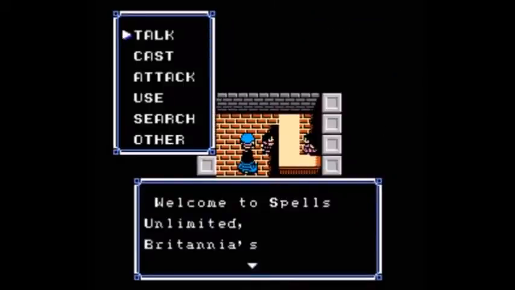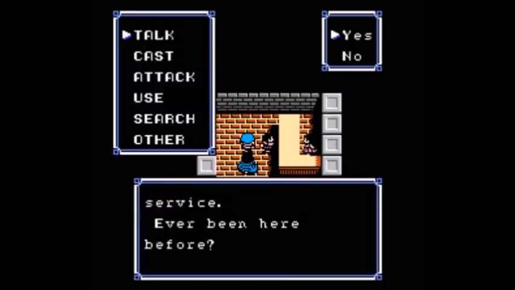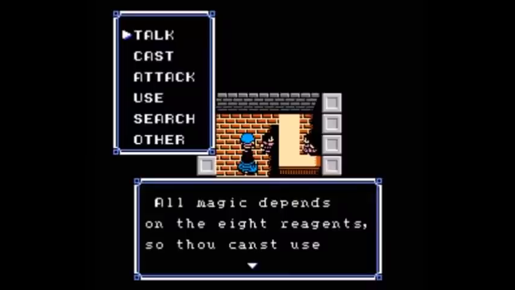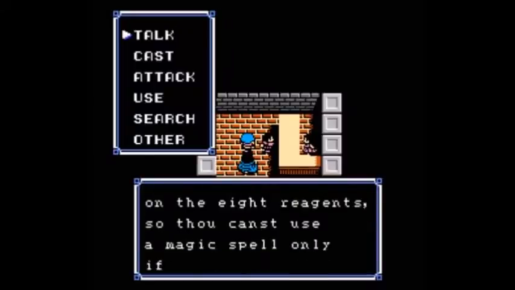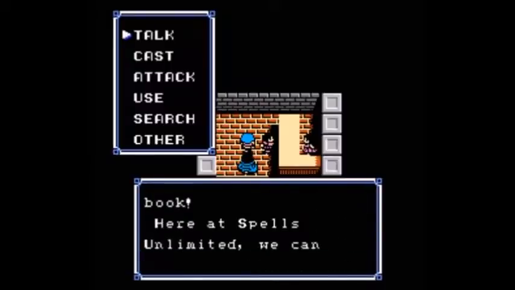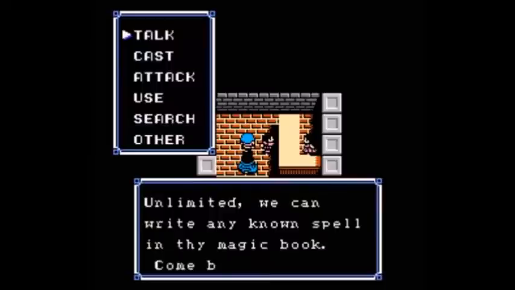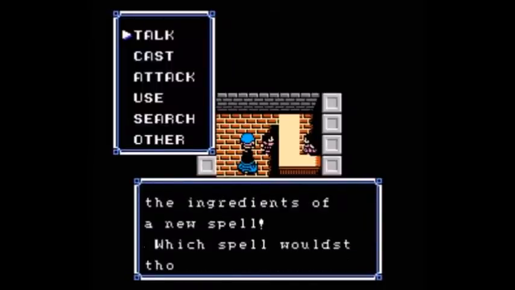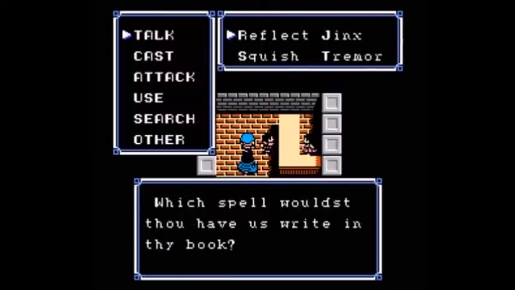Welcome to Spells Unlimited, Britannia's leading magic book service. Ever been here before? All magic depends on the reagents. So thou canst use a magic spell only if the spell's recipe appears in thy magic book. Here at Spells Unlimited, we can write any known spell in thy magic book. Come back whenever thou hast learned the ingredients of a new spell. Which spell would you like to write?